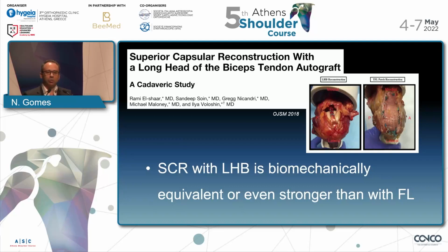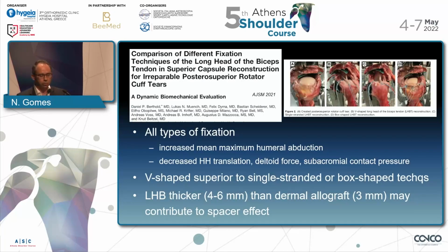These authors tried to check on the same aspects in the laboratory, and they compared cadaver specimens using long biceps and the fascia lata, and they concluded that using the long biceps was biomechanically equivalent or even stronger than when using fascia lata. However, in this study, the construct was a V-shaped construct, not a single-stranded one, like I showed before in that video. And apparently the fascia lata is just a slim slice, not necessarily thick enough as one would expect from using it as a graft, but still valuable information from here.